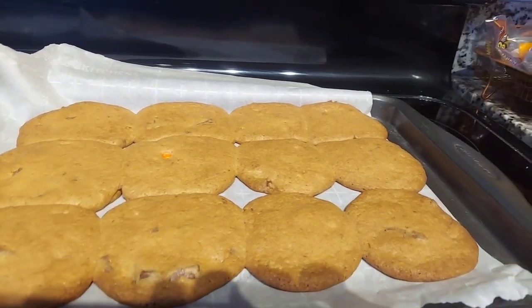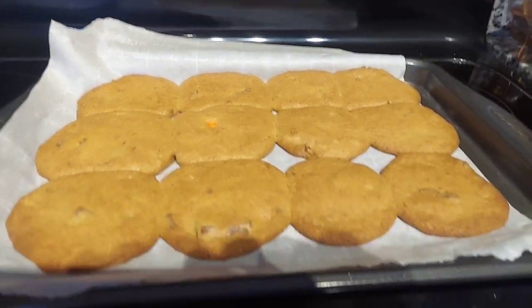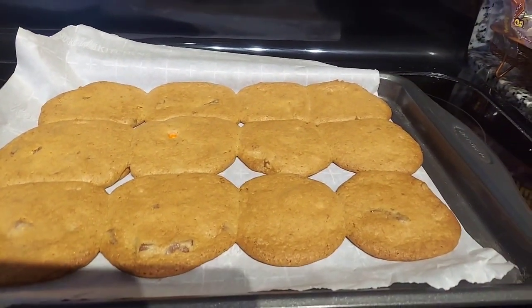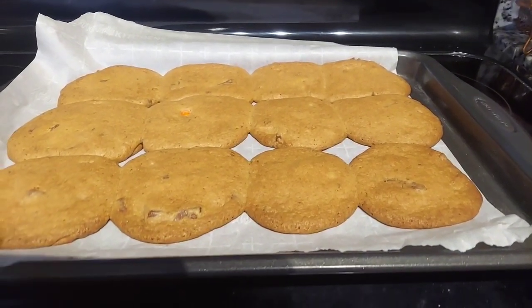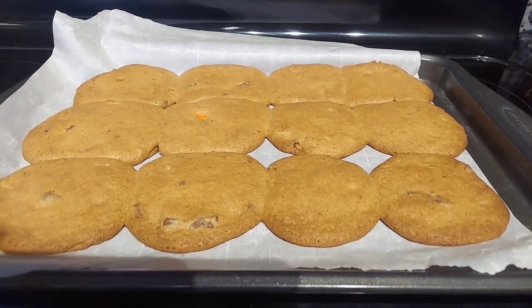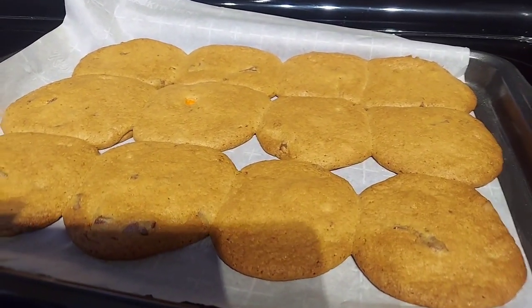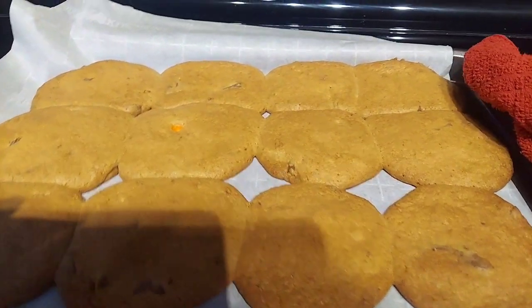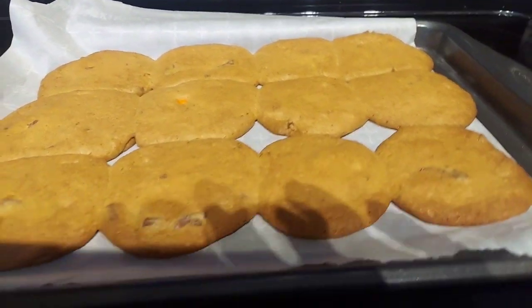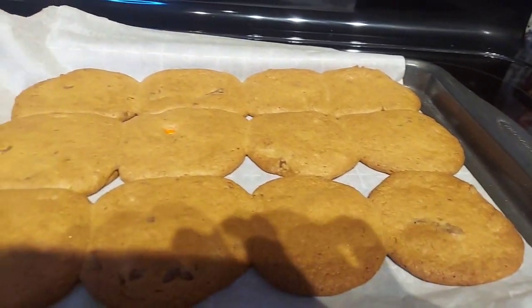But, okay, as far as the cooling process, they say if I move them off the pan too quickly and put them on a wire rack, which I was going to use my bread rack right here, then the cookies will turn out crispy. I don't necessarily want them crispy. I want them chewy. So, for them to be chewy, it says to keep them on the baking pan longer, while they're still baking through. So maybe I should have done 13 minutes instead of 15 because the pan is still warm and it's still cooking them through. But I want them to be chewy, y'all. I don't know. We gonna see.